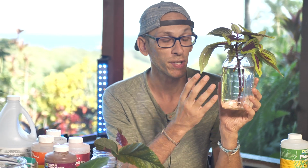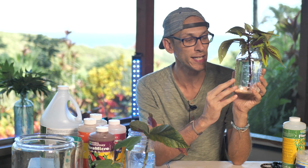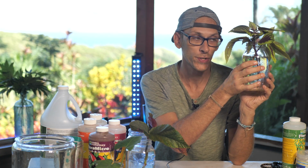The other thing the plants are going to require as they get larger are a higher EC, more nutrients. As the water evaporates or becomes absorbed, it actually concentrates the nutrients at the bottom. So by the time the plant gets to the very bottom, the nutrients have concentrated and there's plenty of air for those roots. So the things that we have to consider as the Kratky gardener are the size of the vessel to make sure that the water evaporates enough to present air at the top, and the amount of nutrients that we will initially put into our garden, because if we put in too high of nutrients off the bat, it'll concentrate too much by the time we get to the bottom. So we have to be very aware of that.